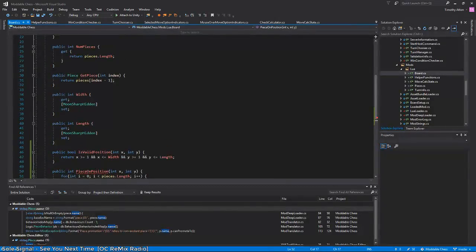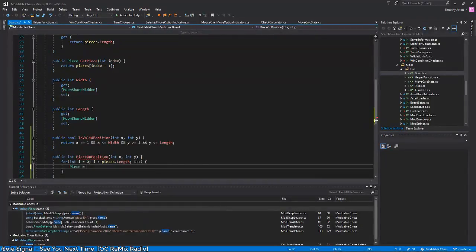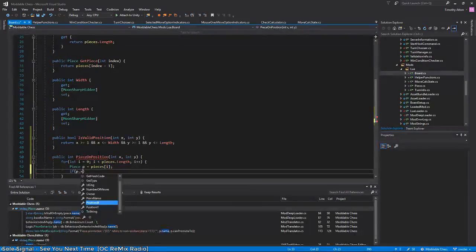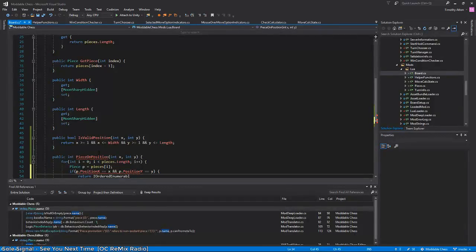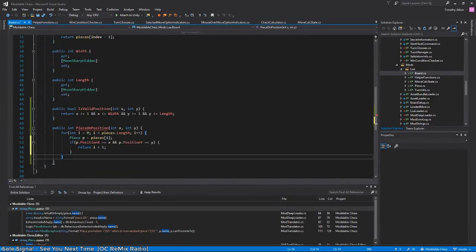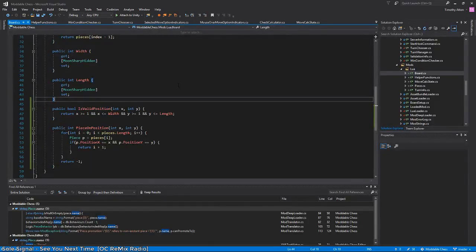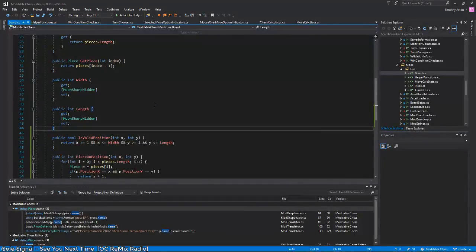So piece equals pieces I. If piece dot position x equals x and piece dot position y equals y, then we'll return I plus 1. Otherwise we'll return -1. Could also just return 0, but I think those are good.